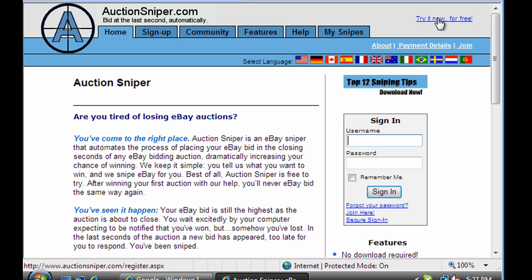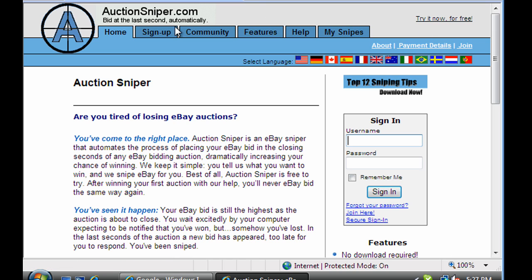So I recommend you only use this. So you do have to pay for this if you use it a lot. But if there's something unusual that you're looking for, maybe you're looking for a new laptop, you can use it. You could use the Auction Sniper free service. So they'll give you, I think it's 2 free, what they call Auction Snipes, for those high value items.